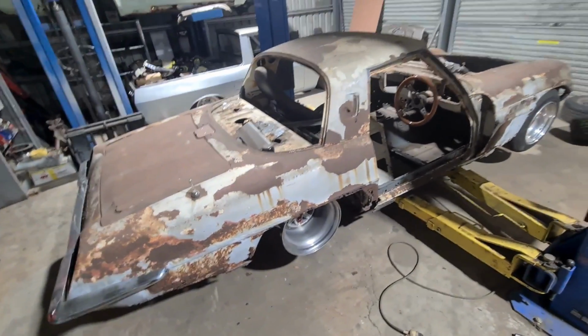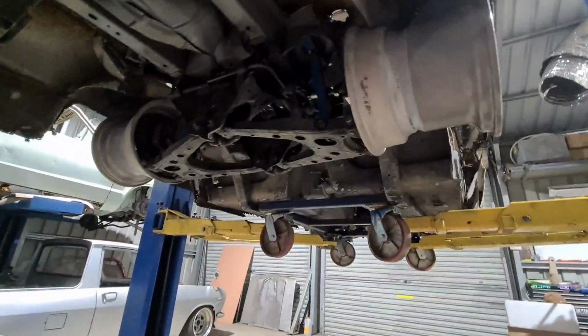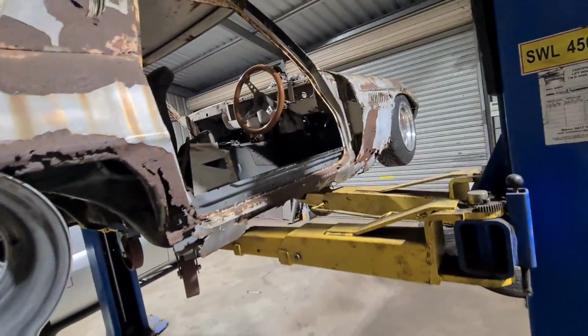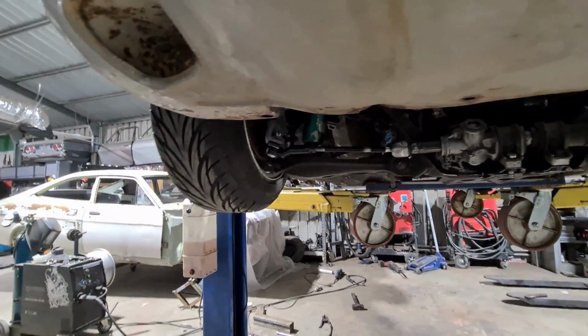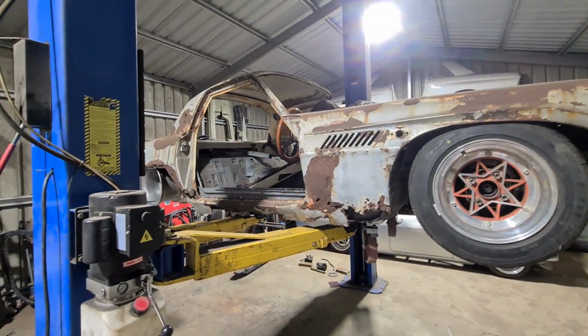Why do I do these things? So ridiculous. So I raised the cradle up another 65mm as well, and I've got the front to do, so I'll raise the front one up a smidge more just because I want a little bit better arm angles than what it has. So I may as well, while I'm here, while it's only all stitched in.